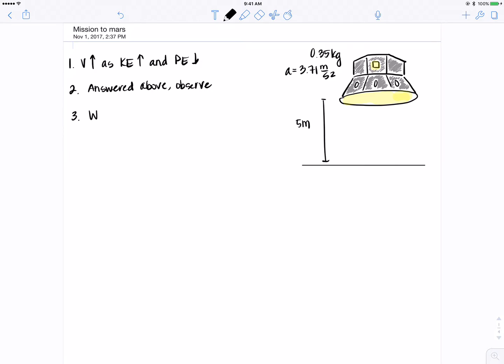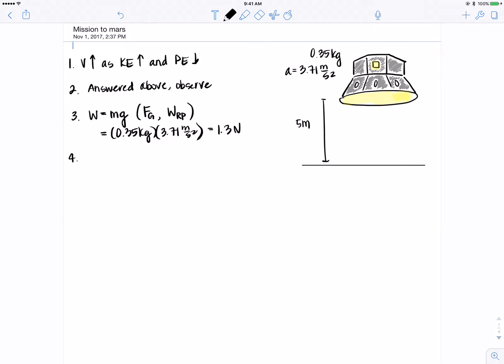And we've always calculated that as mg, right? Weight is the gravitational force. We also call it F sub capital G, or weight on the rover by the planet. So any of these notations is fine as long as you calculate the magnitude correctly. So we're going to say that's equal to the mass, 0.35 kilograms, times the acceleration on the planet of 3.71 meters per second squared. That should give you a quantity of 1.3 newtons.